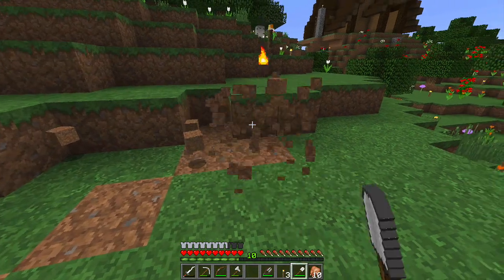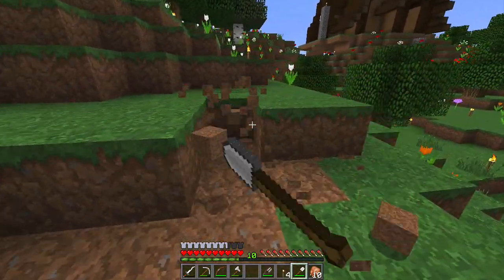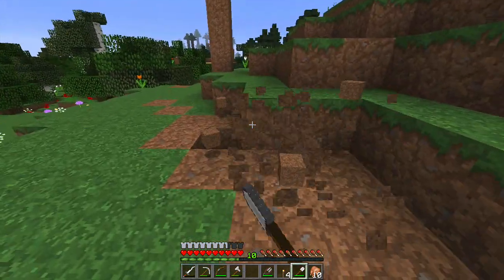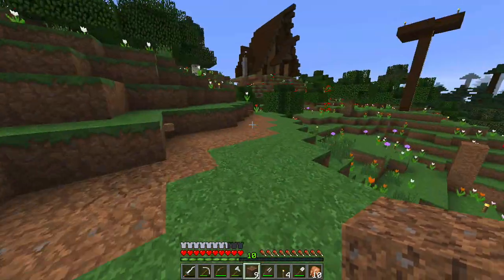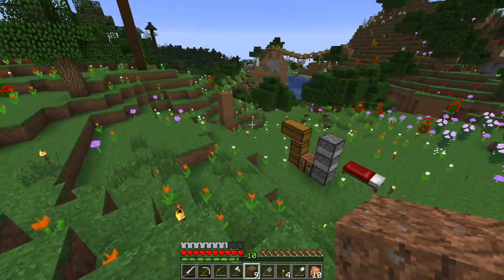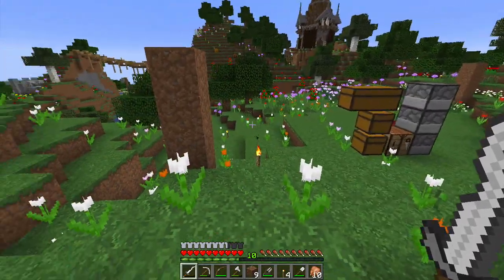So whilst I continue to remove this hill back a bit, I just want to tell you guys about my project idea which I have for this location, and that is a tree house. Now, I thought of this initially and I wasn't too sure about it once I thought of it, but as I started laying down some ideas in a creative world, it just became more and more obvious that I think this will become an awesome project.